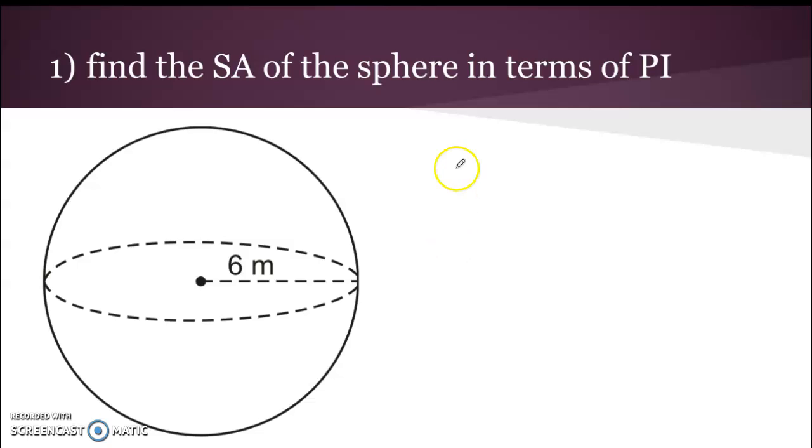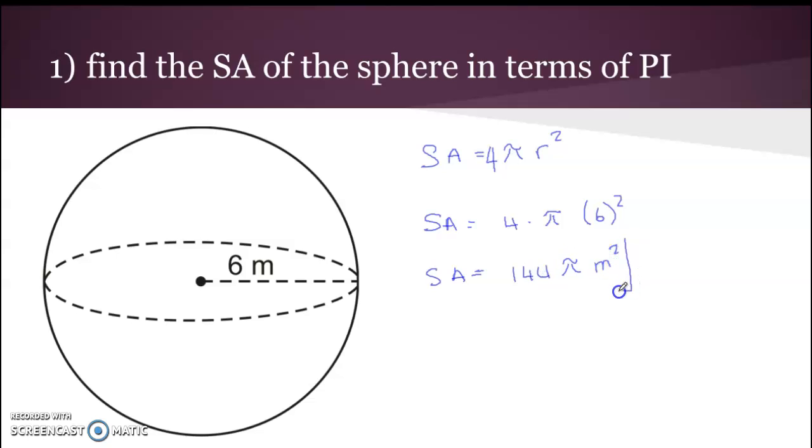So let's go ahead. It says find the surface area, leave it in terms of pi. So surface area is equal to 4 pi r squared, and it's 4 circles. Here, from the center to a point, that's your radius. So the radius is already 6. We don't have to do anything. This becomes 4 times pi times 6 squared. Plug everything in the calculator except the pi. It says in terms of pi, so this would be 144 pi meters squared.